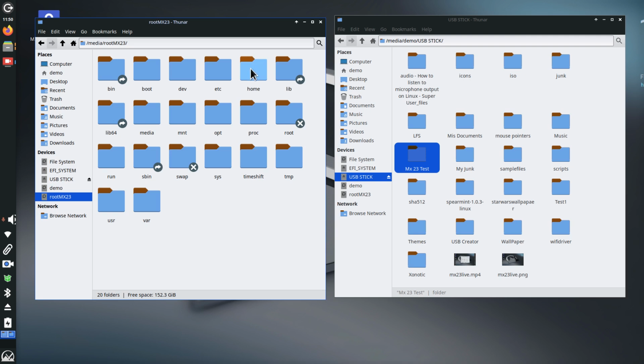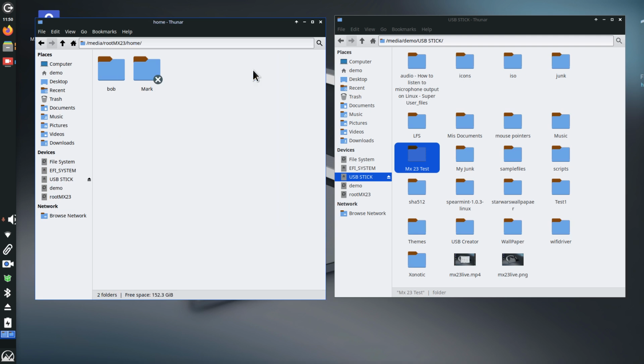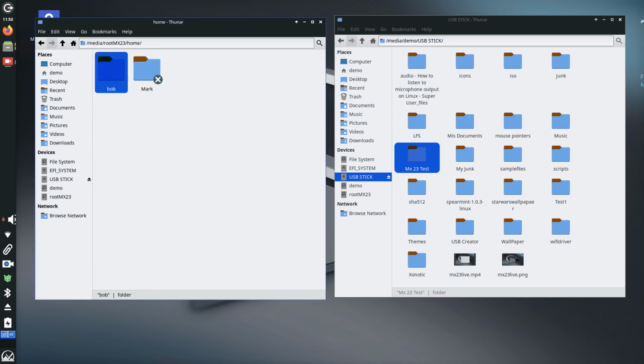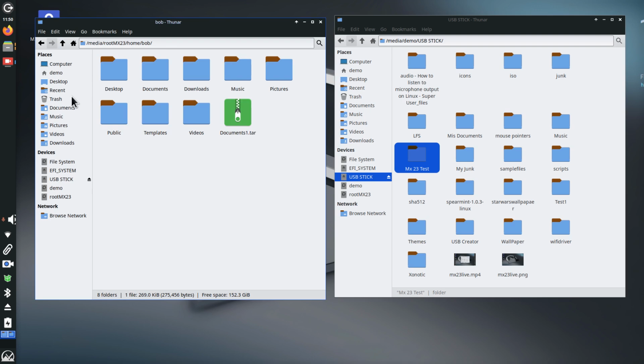So in either case, I will basically open up the home folder, and I have two users here. I have Mark, which is locked down, permission denied, and I have Bob. So Bob has some stuff. He's got a tar file in here. It looks like he was backing up his documents. So if I open up that tar, it's more likely in there. If you're not familiar with tar, it's not a compressed file. It's a nice container though to throw things in. Some people call it a tar ball. So tar has been around since the Unix days, kind of like me. Been around computers for over 40 years.